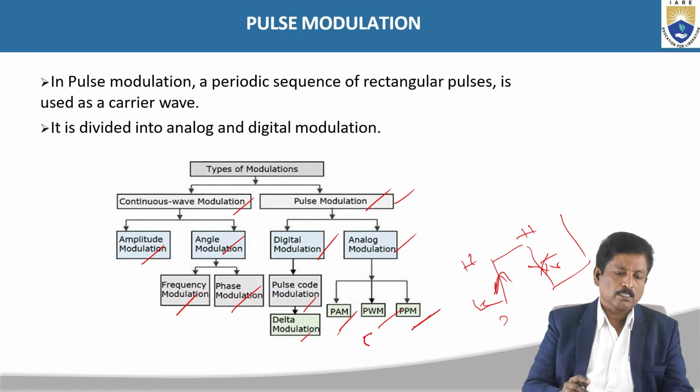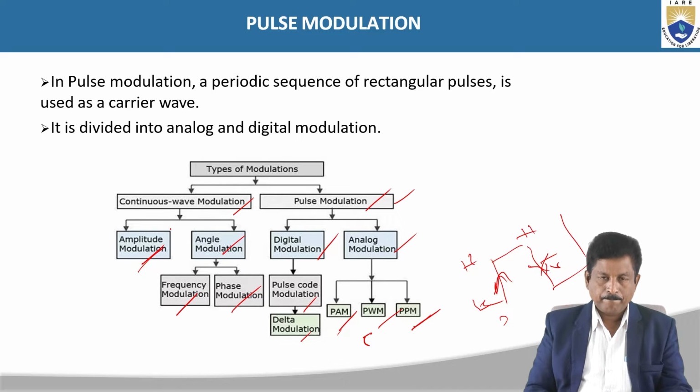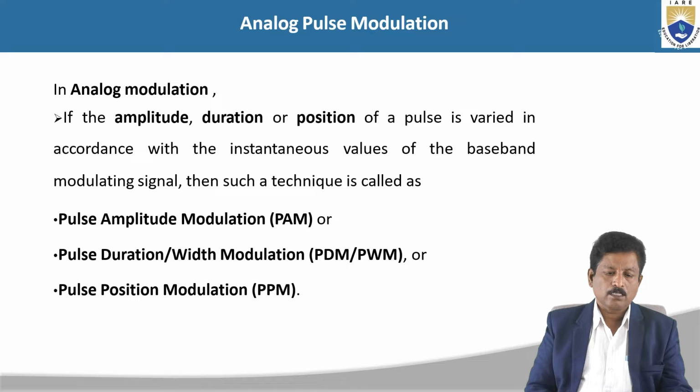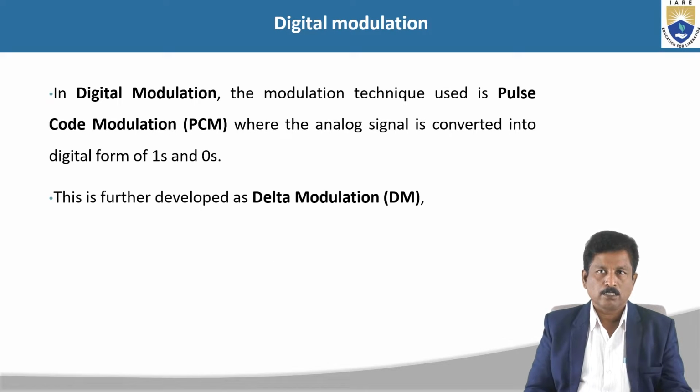For this case, we are going to take problem solving. We are taking amplitude modulation here. So these are the different types of analog modulation: PAM, PWM, PPM, which we discussed in the previous slide also. For digital modulation, we have PCM, pulse code modulation, and delta modulation. The drawbacks of PCM can be overcome by delta modulation. Again, the drawbacks of delta modulation are overcome by a new one, known as adaptive delta modulation. These are some examples of digital modulation techniques.